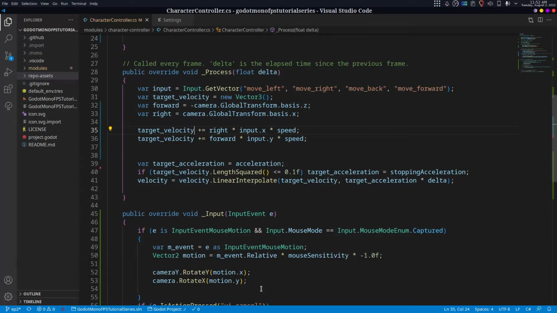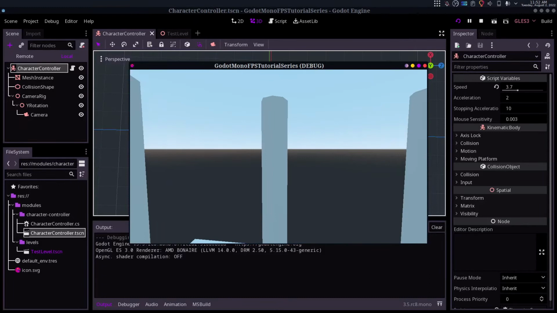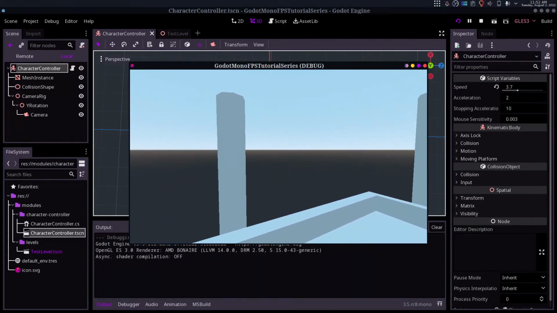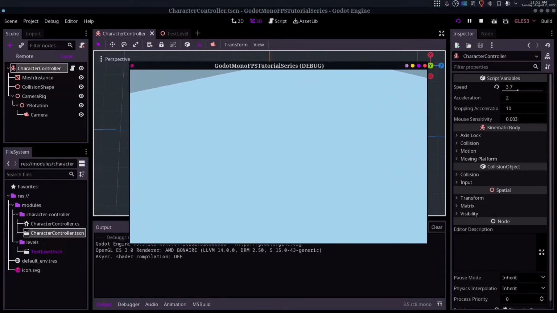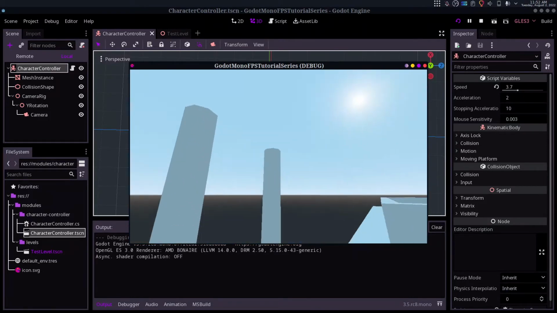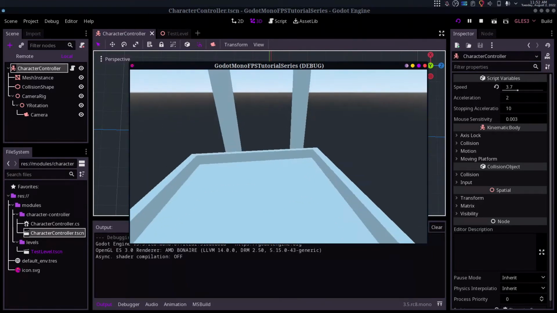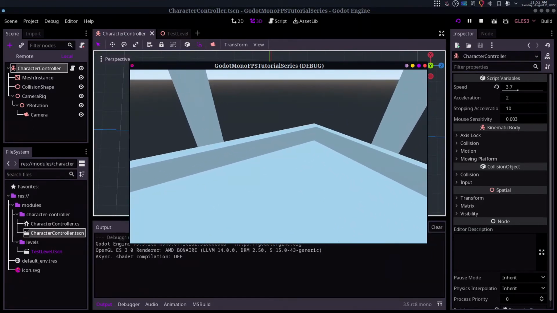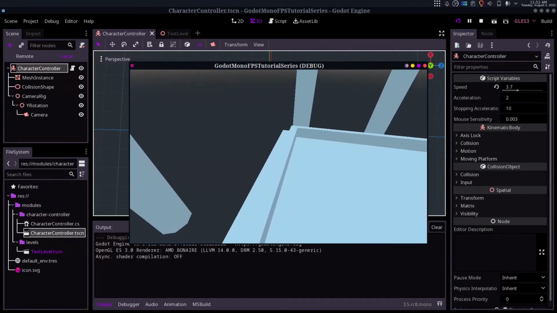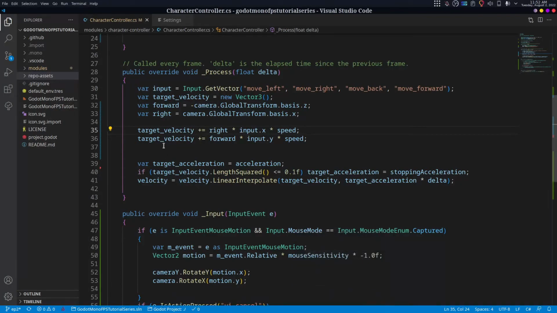So we'll save that, and let's run it real quick. We can move around, we can press forwards and move that way, forwards and move that way. And you can see we can move relative to where we're facing. Now, if we look down, you can see we're actually flying. And so we can move however we like. Which, if you want to make a fly cam mode, this is exactly what you would want to do. But let's hit F8 real quick, because right now I want a character that stays on the ground.